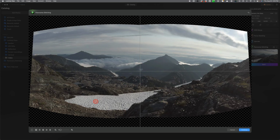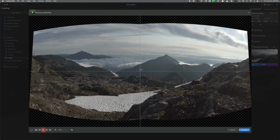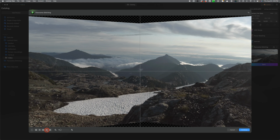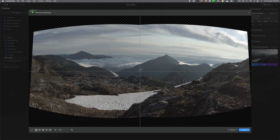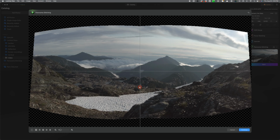And here we can see the results of that pano. I think what it does is it actually makes images out of frames in the video and then stitches them together. And again, we have a few options. I tend to just leave it on the default, which is the first one. This one's actually not too bad. You can see the horizon is off just a little bit. Let's have a look at the first one again. It's still off a bit, but let's see.